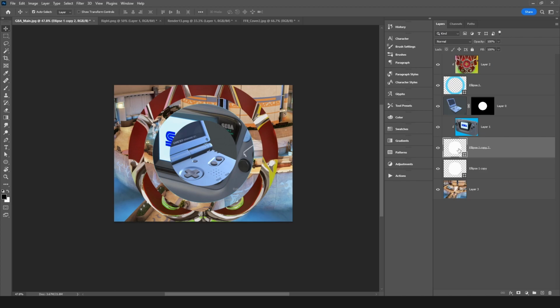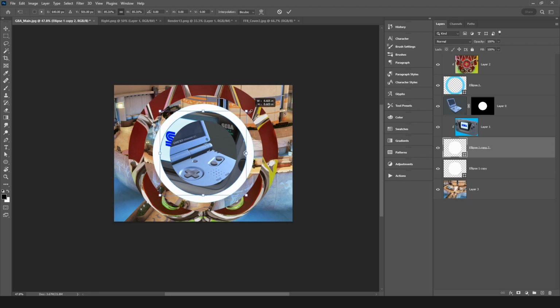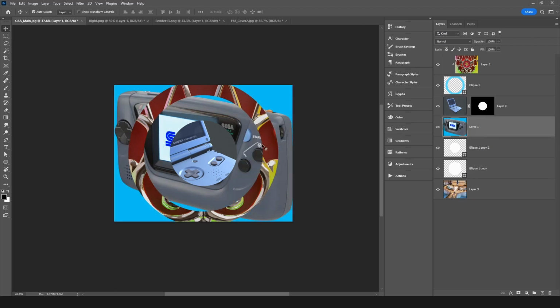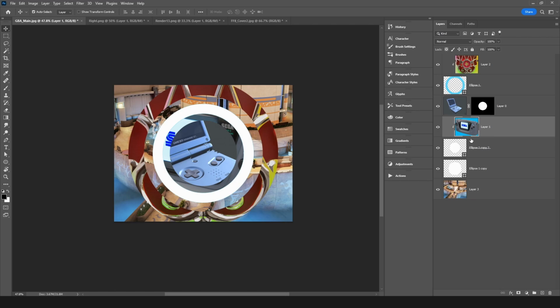And I'm going to go ahead and move it down a bit, like so. Maybe about there. And here's what I want to do. I want to have this area to not show through, but this area to show in the Game Gear itself. And if you want to unpreview this clipping mask or break it, just alt-click it again, and it'll show it back to normal. And I can always just bring it back by alt-clicking again.